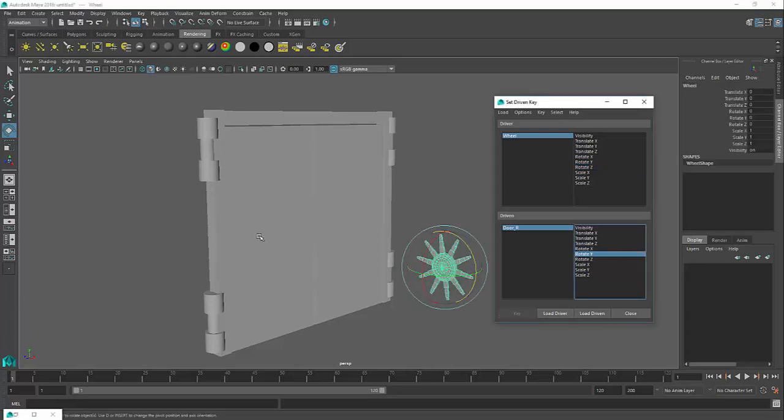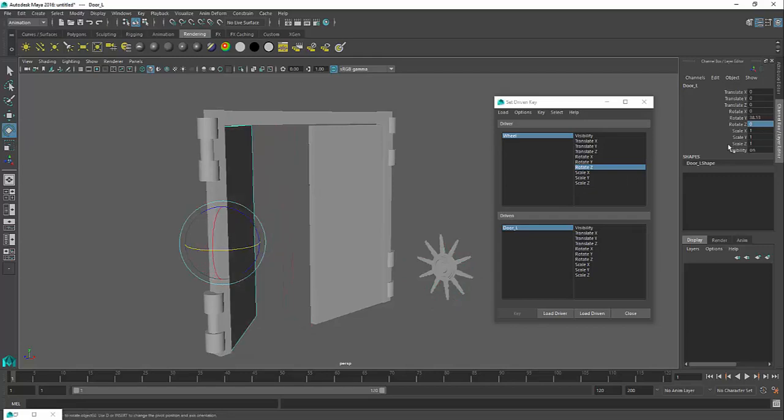Load driver, select this guy, load driven. Okay, it's gonna be the same thing. Wheel rotate Z, right? If I'm not sure, just check it out. Yes, rotate Z. So this guy, maybe the axis will differ. For example, instead of Y minus, it actually works in the positive direction, because this door was working in minus, this is in positive for obvious reasons. Okay, I cannot explain from a preliminary level. Hope you guys understand why it is.